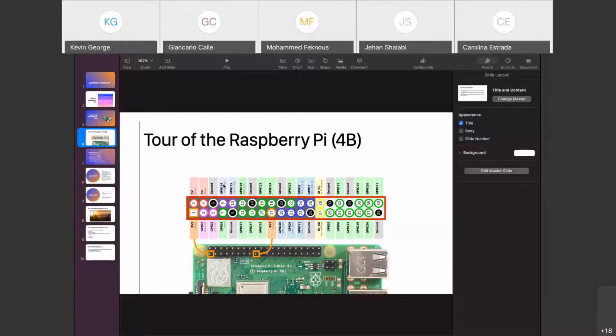Then our ground, pin 6, is going to go in the right-hand rail so that we can see the negative terminal, the negative voltage indication. That will give our breadboard a chance to use the Raspberry Pi's built-in 5 volts and ground.